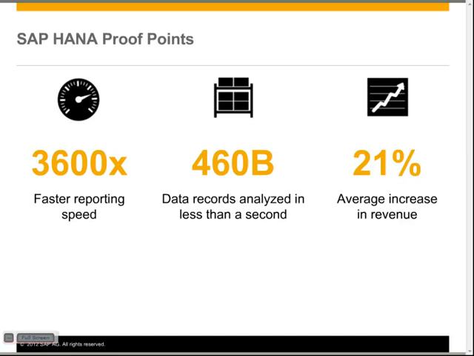During testing for HANA, we ran queries against 460 billion rows of data in less than 1 second. That's like being able to analyze every repair and service visit for every car on the earth in the last 12 months in 1 second. Or it could be to process every address that everyone alive today has ever lived at in 1 second. Or to calculate the amount of taxes paid by everyone on the planet since 1950 in 1 second.